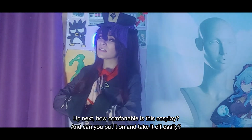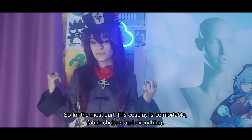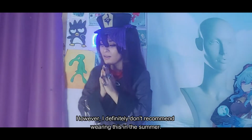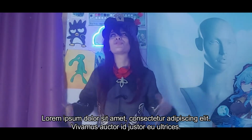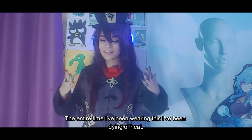Up next, how comfortable is this cosplay and can you put it on and take it off easily? For the most part, this cosplay is comfortable, the fabric choices and everything. However, I definitely don't recommend wearing this in the summer. Every time I wear this, I get so hot in it. The entire time I've been wearing this, I've been dying of heat.